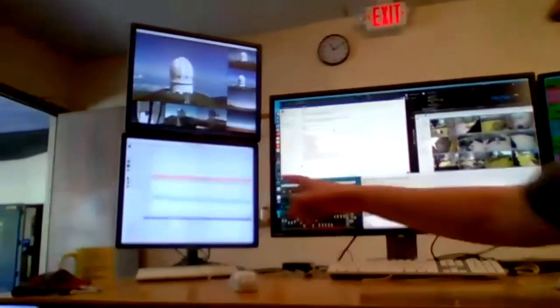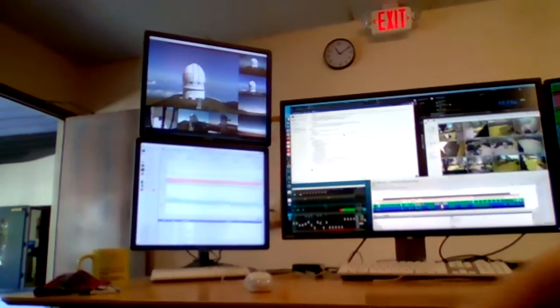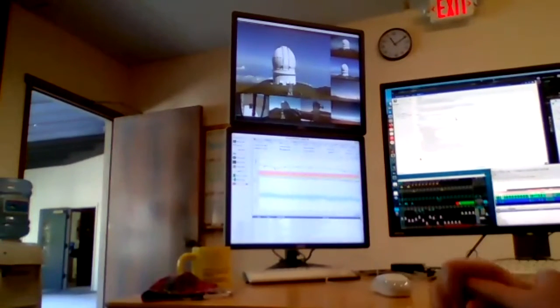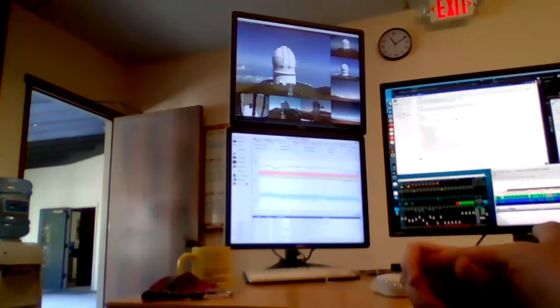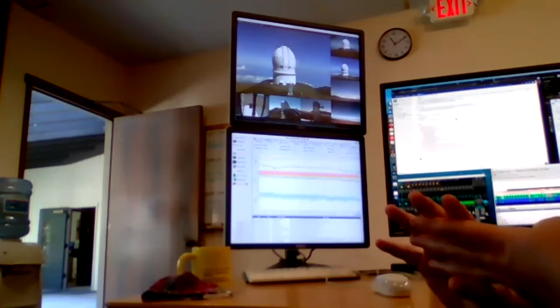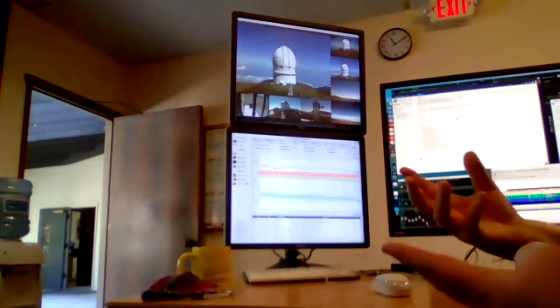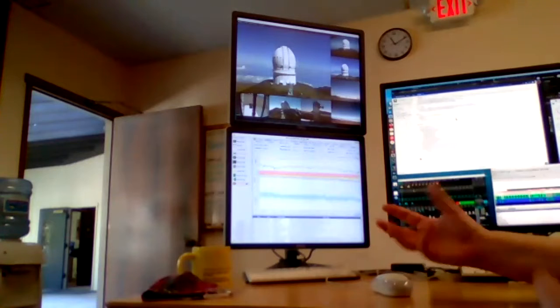And then this computer on the far left here is our automation project. This is our observatory automation computer. Essentially, when we first started thinking of going remote, we actually needed to have quite a few things. We needed to be able to look around inside our building so that we could check things. We needed good cameras on the outside of the building so that we could watch the weather. And we needed to have all of the systems that we had to be at the summit to open and close, for example, and turning on and off lights and things like that. All of that had to be automated so that we could check things out.